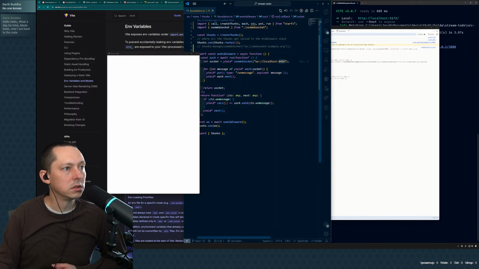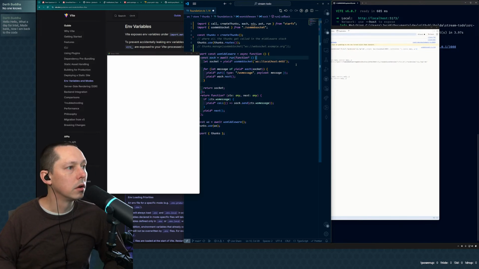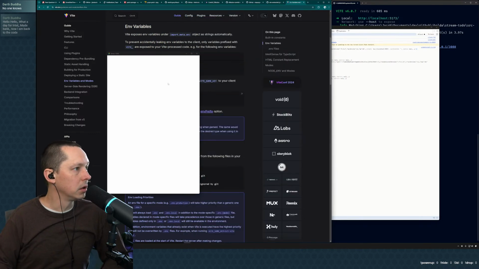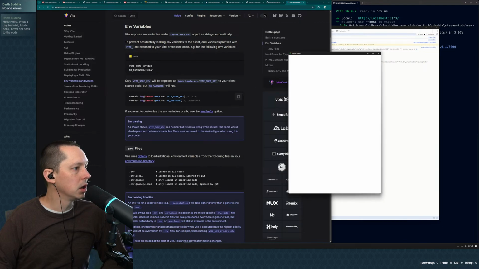And I guess in reality, we could probably just do something like this, at least for the moment. We're going to need to make the port dynamic. And if we look at the documentation, we should be able to do something like this.